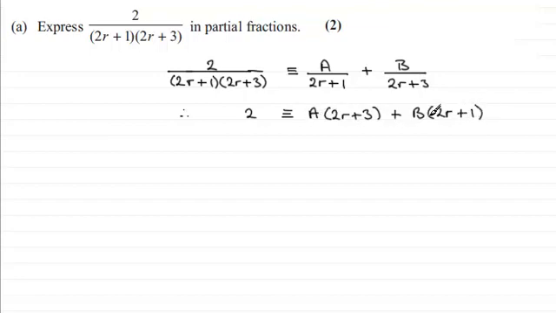Next I've got to try and work out what the values of A and B are. And the best way of doing this is to make each of these values here in the brackets 0. So I can make 2r + 3 come to 0 when r is equal to -3/2. So we'll just say therefore let r equal -3/2. And what we therefore have is that 2 equals A times 0.